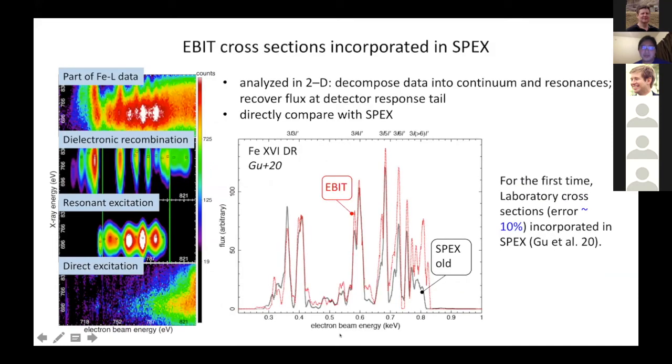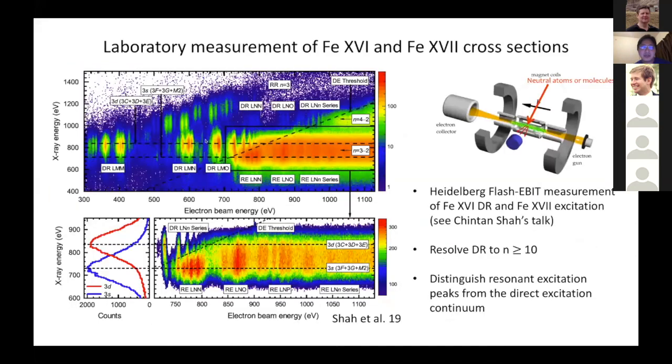So I think it has a mixture of direct excitation and also DR. If you look into the EBIT spectrum, the DR line of sodium-like is on this line. You can also see these DR peaks, and that should blend with a direct excitation continuum from the neon-like. So I believe the DR contributes to the 3D line.